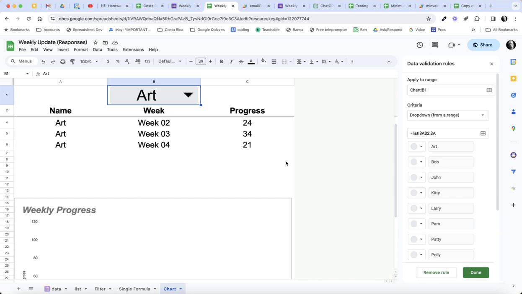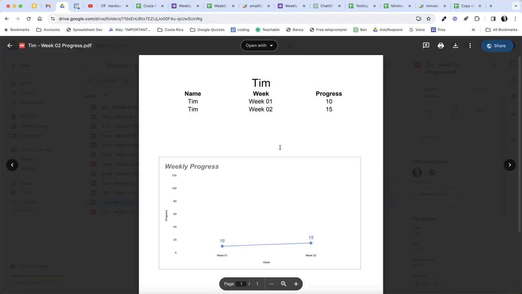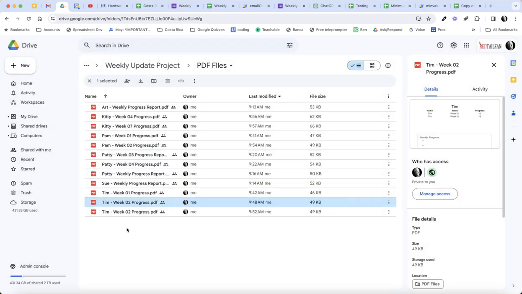So it's a quick way to collect data from your students. They're putting in some progress that they're making. It may be a score on some reading or whatever it might be for you, and then it's automatically creating a PDF version. You can see here, we can open one of these up. This is what is emailed, and every week, this would generate a bigger one.